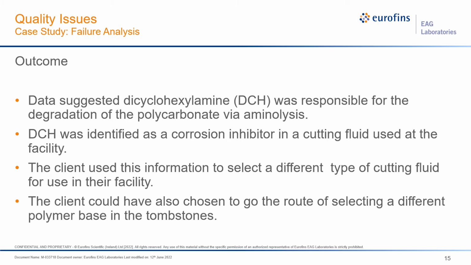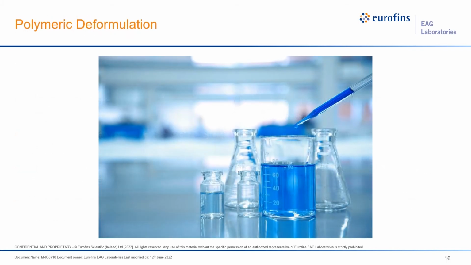So next is polymer deformulation. The question one might ask is, how does a polymer deformulation help you to prevent and troubleshoot issues? Well, this is just one of the many areas where EAG Laboratories excels and where we work with our clients to work on these kinds of issues. In this example today, we're going to discuss a deformulation of a pressure-sensitive adhesive. Let's dig into it a little bit.